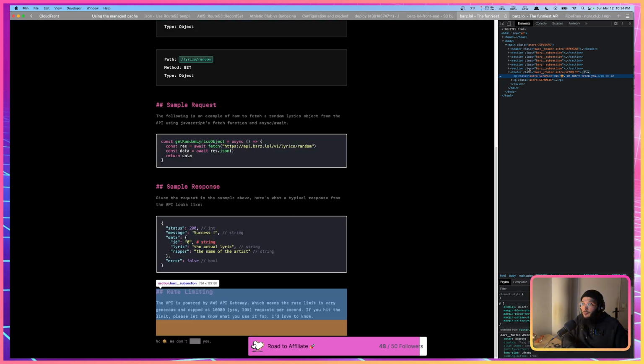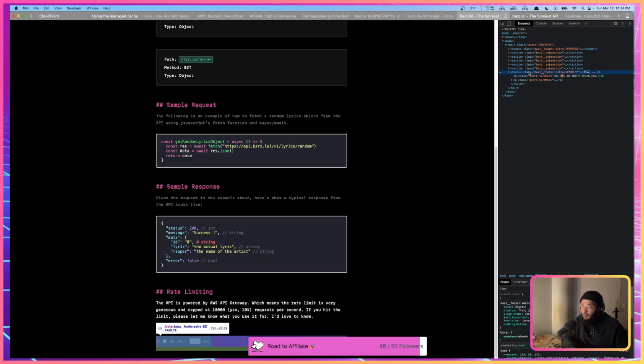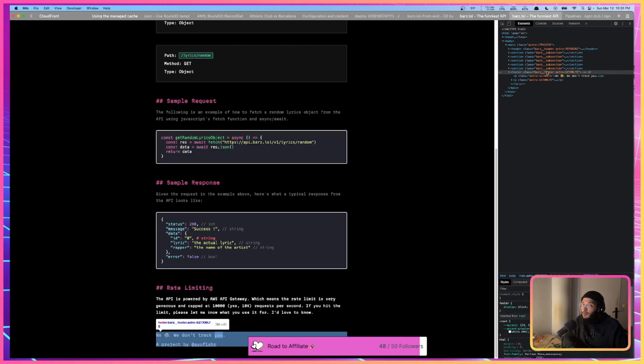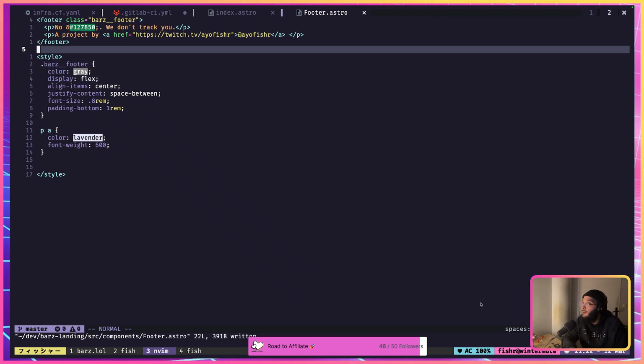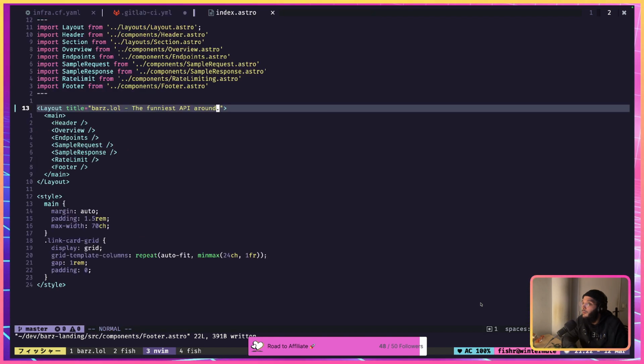Yeah, so it should be okay. But this is display block. So there's a problem with the CSS. I don't know what it is, but okay. Let's change something else.